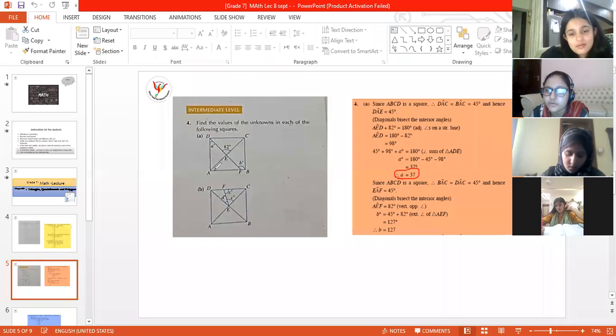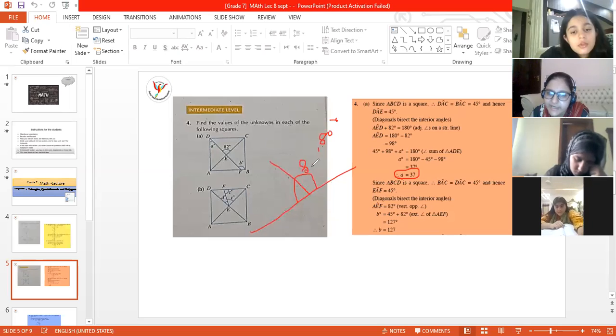But whenever we have a straight line, if AEC is a straight line, angles on a straight line equal 180 degrees, right? If this is a straight line, all the angles on the straight line equal 180 degrees, and if one angle is cutting this angle, if this part is 80 degrees, then this part will be 180 minus 80, the other part is 100 degrees, right? Okay, so this was A degree, and if this is 98 degrees, we come to know the A degree. Now if this is 45, this will also be 45.